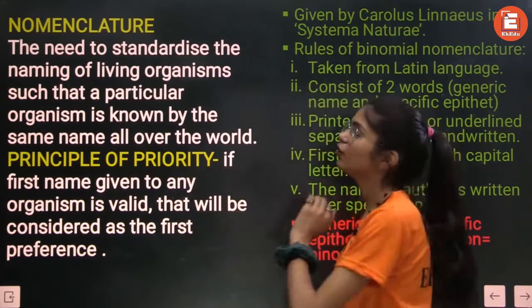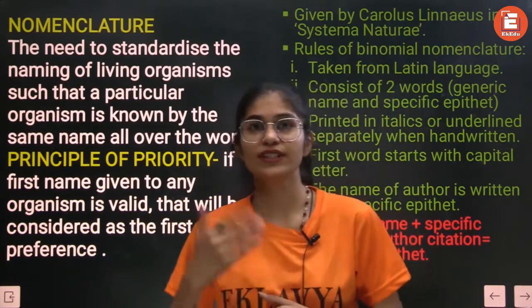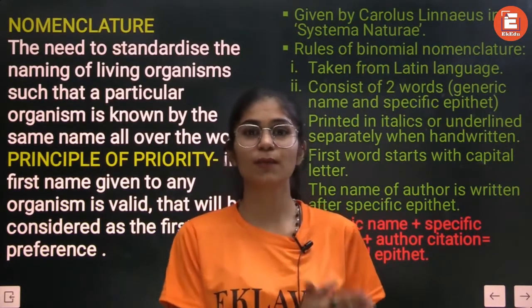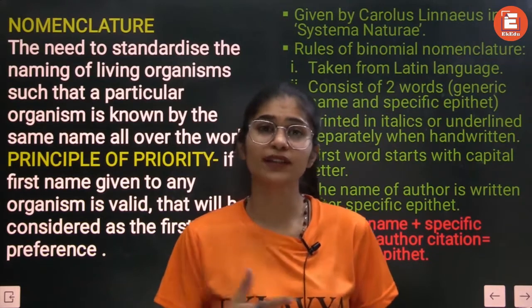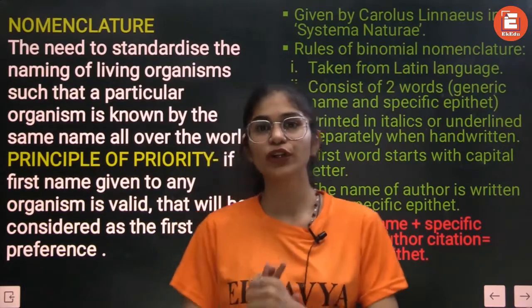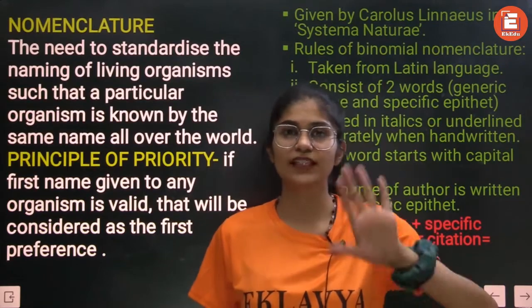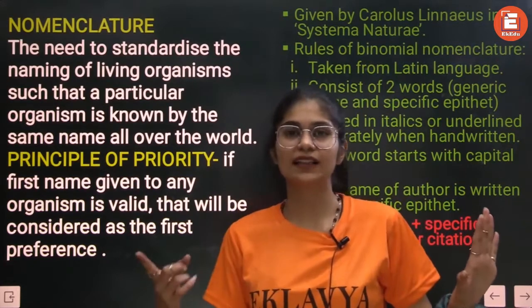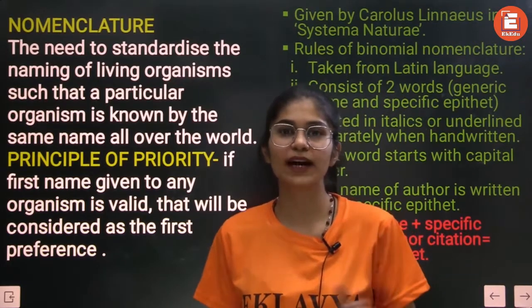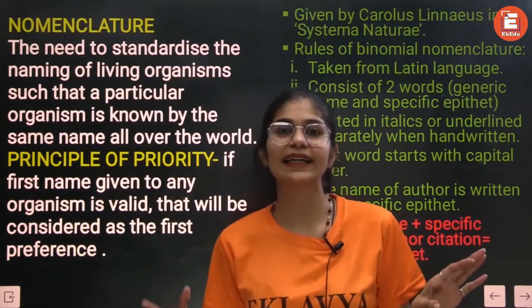Now coming to the principle of priority. Let me give you an example. If your mother named your sister something, let's say Rose, she is your elder sister, your mother named her Rose. What if your mother tries to name you Rose again? That would be difficult. So what we do is, we use a principle of priority, saying that when an organism is named something, it's specific for them. And any other person naming them, for example, we usually have nicknames at our house. So Rose might be Ro, right? So calling Rose as Ro will always be a secondary name.